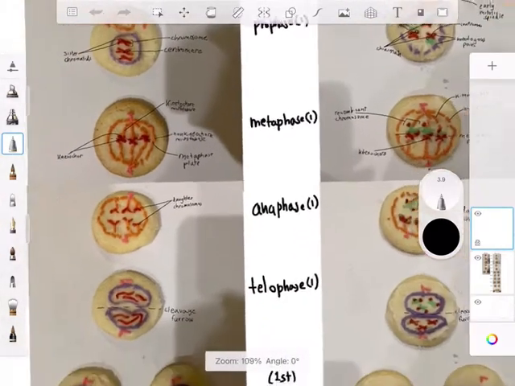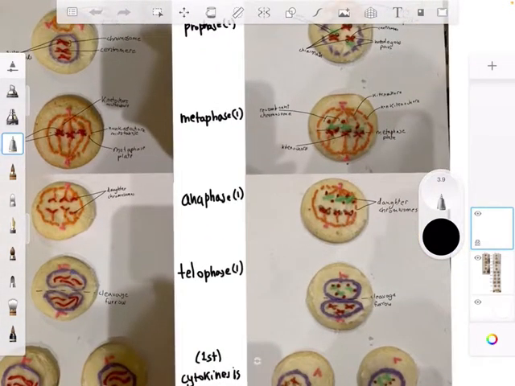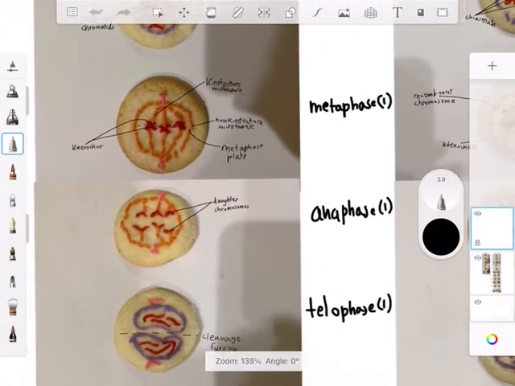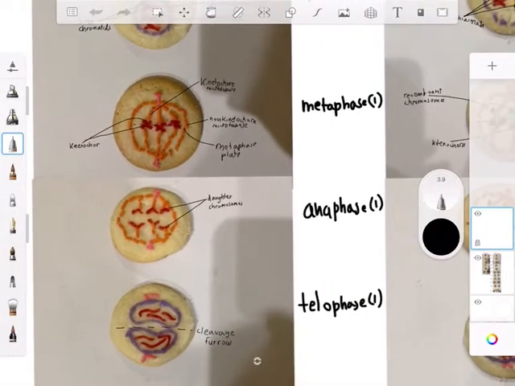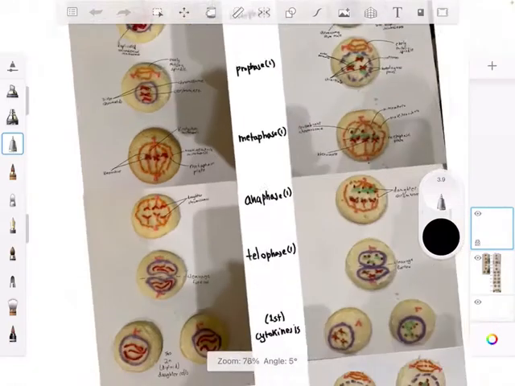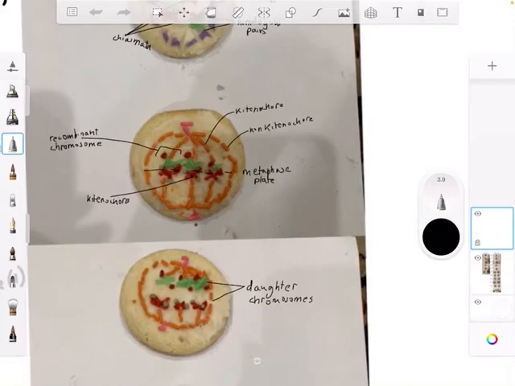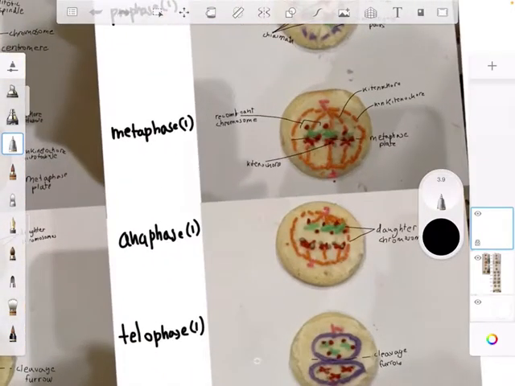In metaphase, they both line up at the metaphase plate, so that's something similar. Another thing that's similar is the kinetochore microtubules pulling towards the centrosome, while the non-kinetochore microtubules extend towards each other. So here you see the same thing, except the recombinant chromosomes are lined up with their homologous pair.